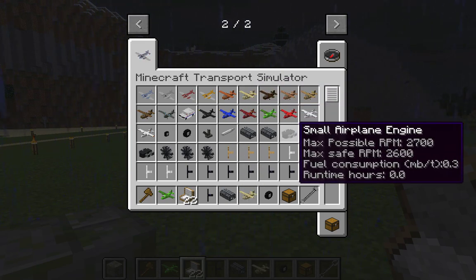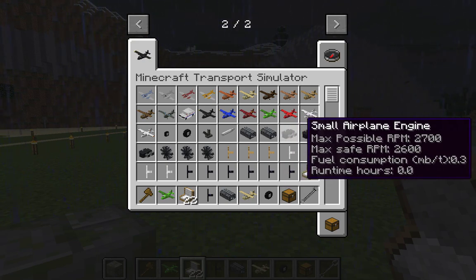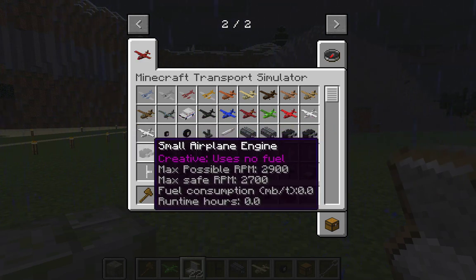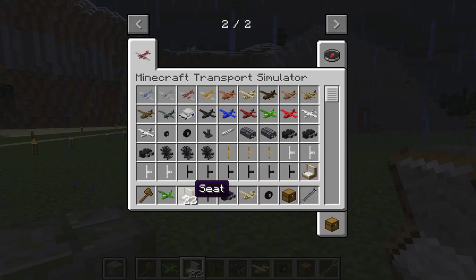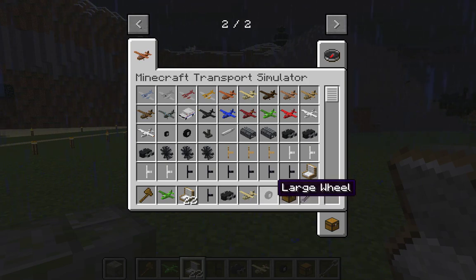Okay. For our birch Cessna 172, we are going to need a small airplane engine. If you use this one, it's going to take fuel. Since you're in creative, you can use the one that uses no fuel. Okay, so we're going to grab that. Boom. Now I also already have the seats that you're going to need to sit in, the propeller, and I don't need large wheels, I need the small wheels for this.